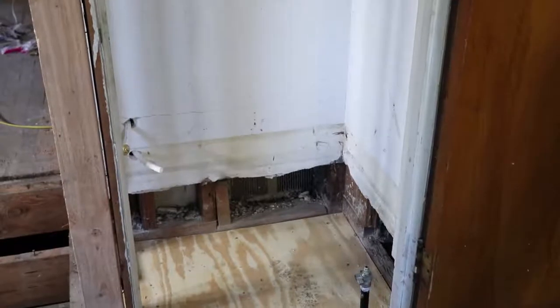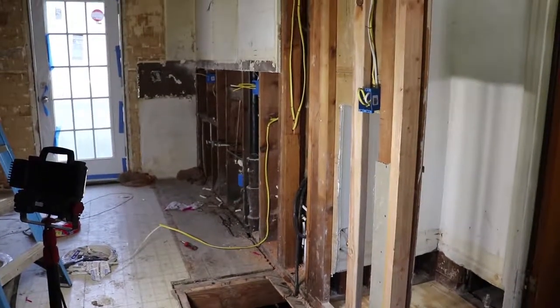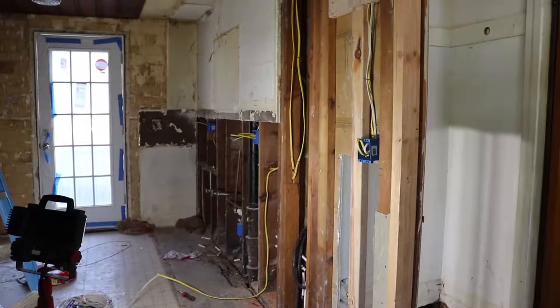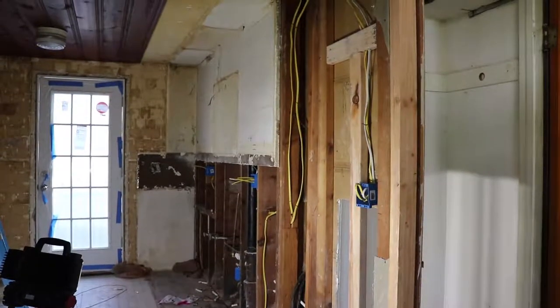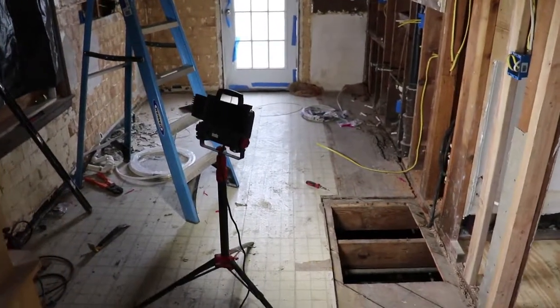A lot is taking place — we're back at the house. Behind me you can see that the kitchen has gotten a lot bigger. We've taken out that closet that was a former furnace and water heater. We're moving the water heater into the former coat closet. Just take a look at the kitchen — you'll see how big it is now. It's more open, it's gonna look super modern when we're done, and it's going to look night and day from what it did before.